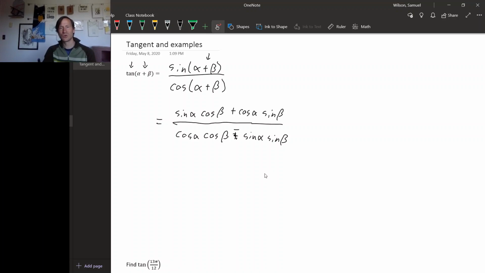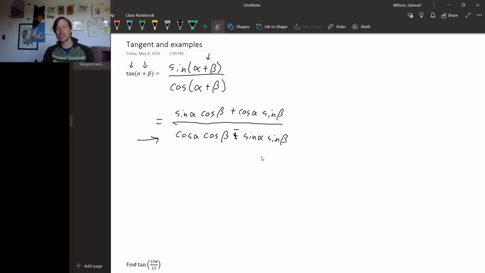So one thing about addition formulas is, how do you know when you're done? So tangent of alpha plus beta is given by this big mess, but somehow it feels like we haven't discovered anything new. It's somehow not useful. One thing that we might want is, since we are finding a sum formula for tangent, we might want tangents to show up. So how could we make some tangents show up?